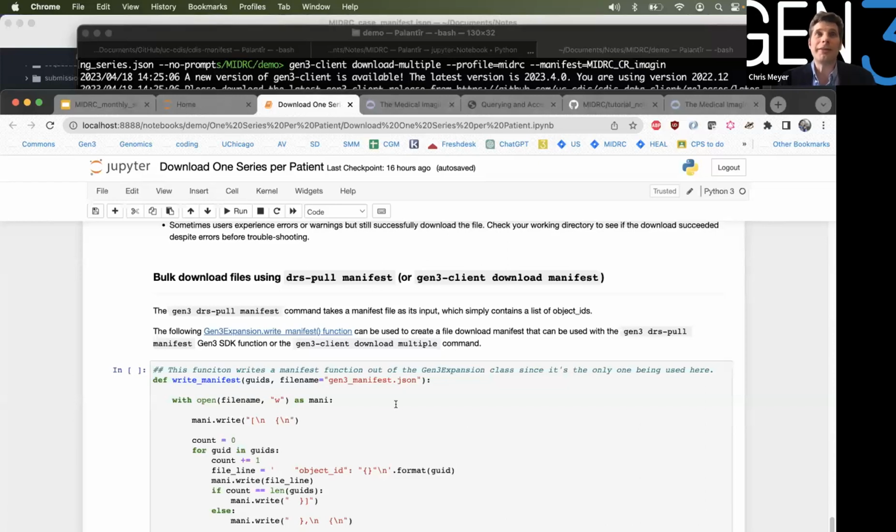So if there's something in a file that you feel as a researcher is important to build a cohort or subset the data on, and you don't see that in the exploration application, please email us, let us know what your use case is, and we'll get back to you and hopefully be able to implement that.